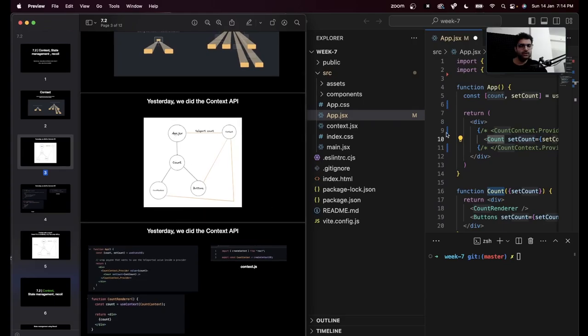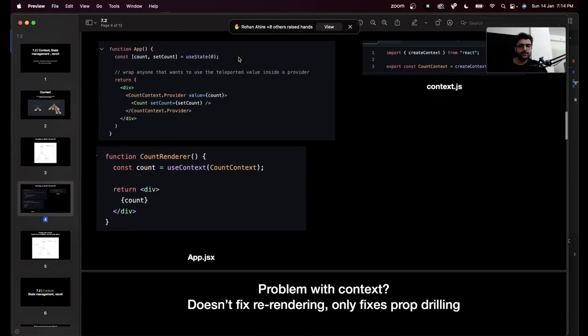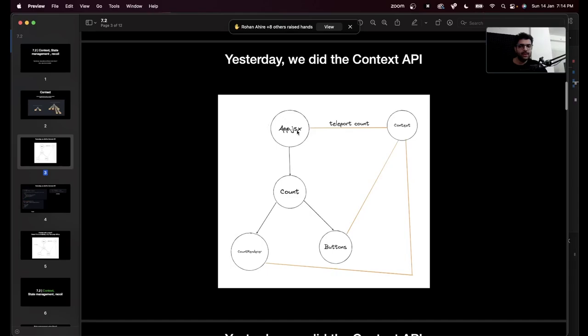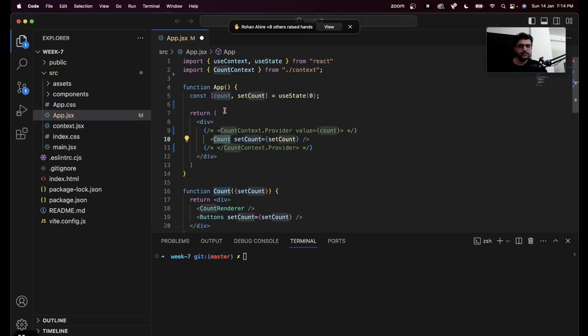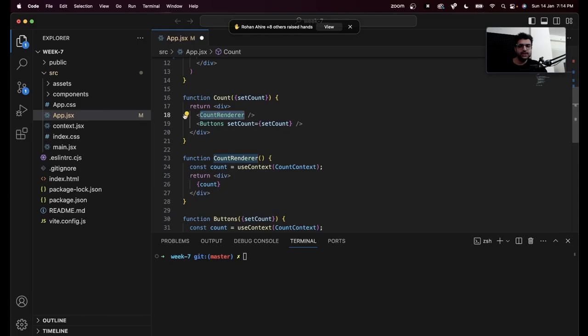App renders count, which renders count renderer and buttons. App renders count, and count renders this component right here and this buttons component right here.